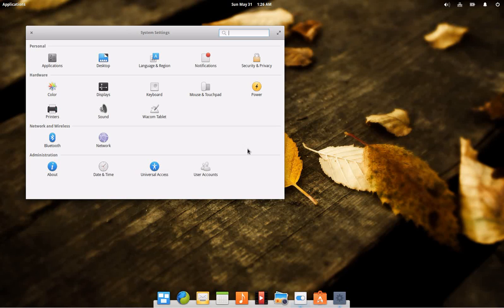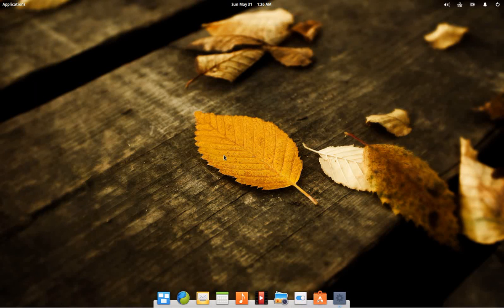And you have everything needed to run your system effectively. You have your printers, of course, your sound, displays if you want to change resolutions and whatnot, your networking. It's all here. It's all there. And you really don't need any more to have a functional desktop.